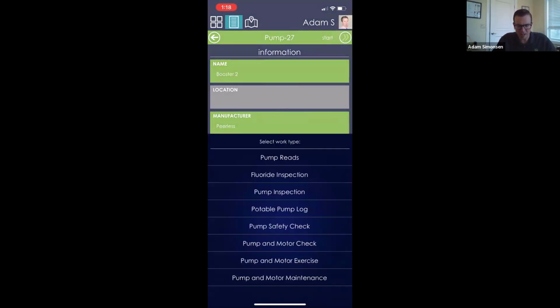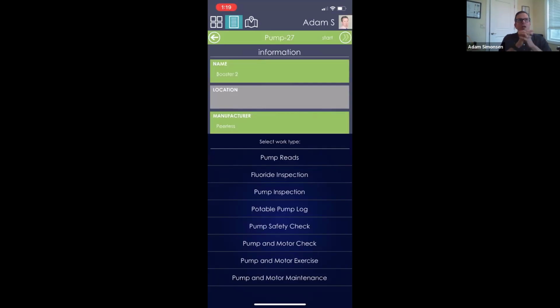And now here, because I don't have an assigned task to me on this, I can go in and do any tasks that I want, essentially. What this is set up for is so that from the field, you can empower your field staff to take care of work and activities without having it pre-assigned from the office. And we have folks that take advantage of this, right?